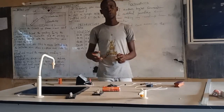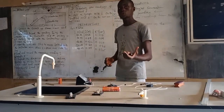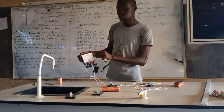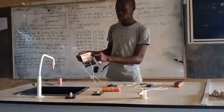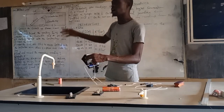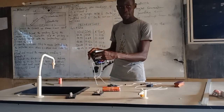And also, we have to provide a 1 amp ammeter. In some schools, you might not be able to get exactly 1 amp. This ammeter here can read 1 amp and it can also read 3 amp, depending on the way you connect. If you want to use it for 1 amp, as is required of us in the WAEC, we should provide a 1 amp ammeter.